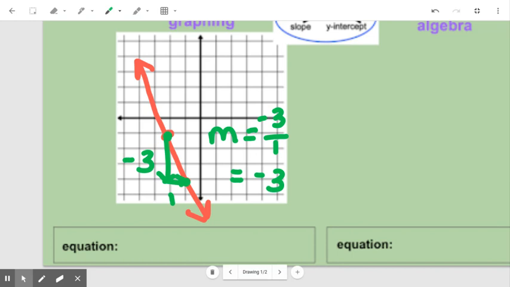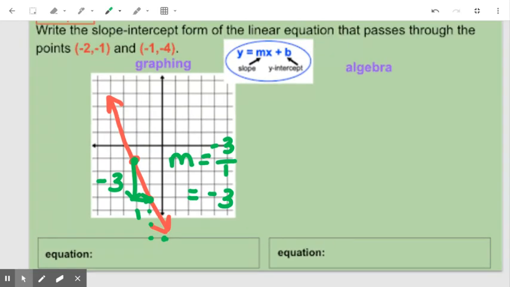Now, the problem is with this one, when I look at my graph, I can't exactly tell where my graph hits the y-axis. I could estimate down 3 and right 1 again and figure out where that is. But because I can't figure that one out, I'm going to go ahead and use the algebraic method to figure that out. I know it's got to be down here about 1, 2, 3, 4, 5, 6, 7. About -7 is where I think that's going to be. So I'm going to use my algebra to check it out.